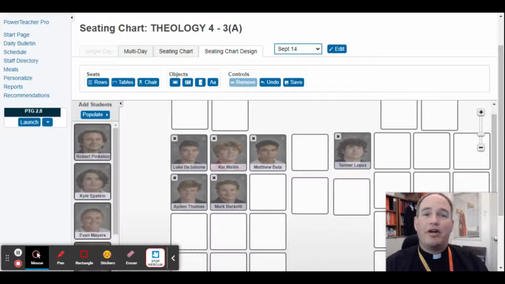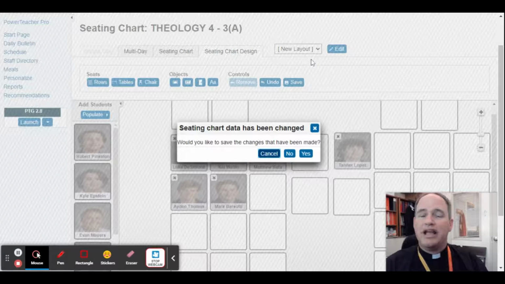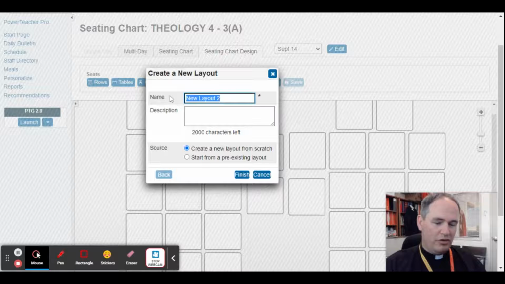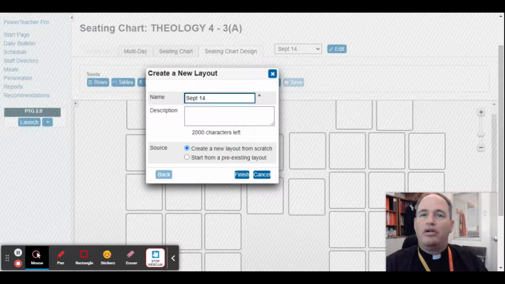Or let's say I only have a couple of kids that are switched just for that day. Well, I can do new layout, same thing. We won't save these. Call it September 14th. We're going to do the same thing. If you want to give it a description, you can. Source, start from a pre-existing layout.